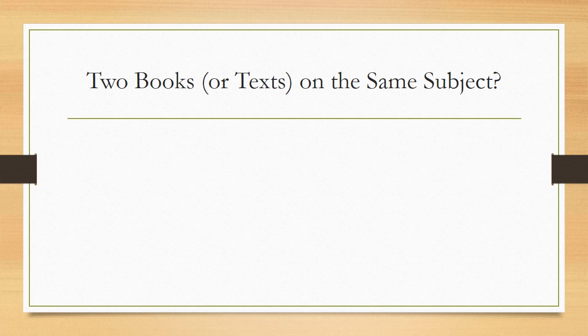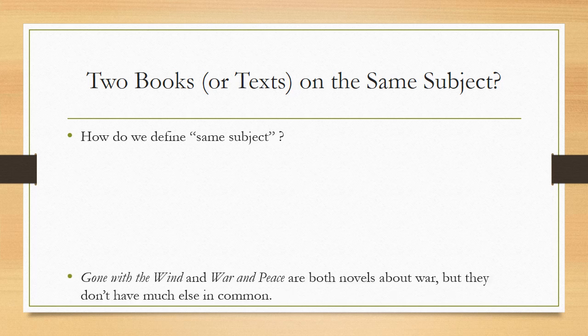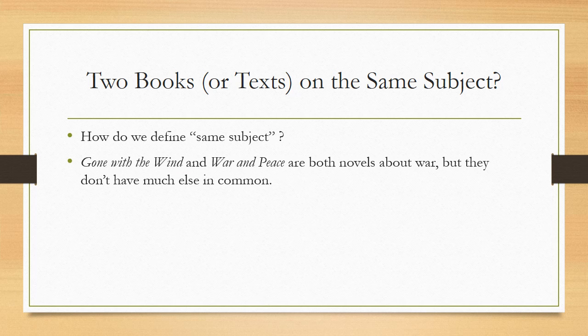Now, early in the chapter on syntopical reading, Adler addressed the question of how to decide. Syntopical reading is making connections between two or more books or texts, like we just discussed, on the same subject. How do we decide if texts or books are on the same subject? So he gives us some guidelines, because it's tough to define. He gives us some examples.